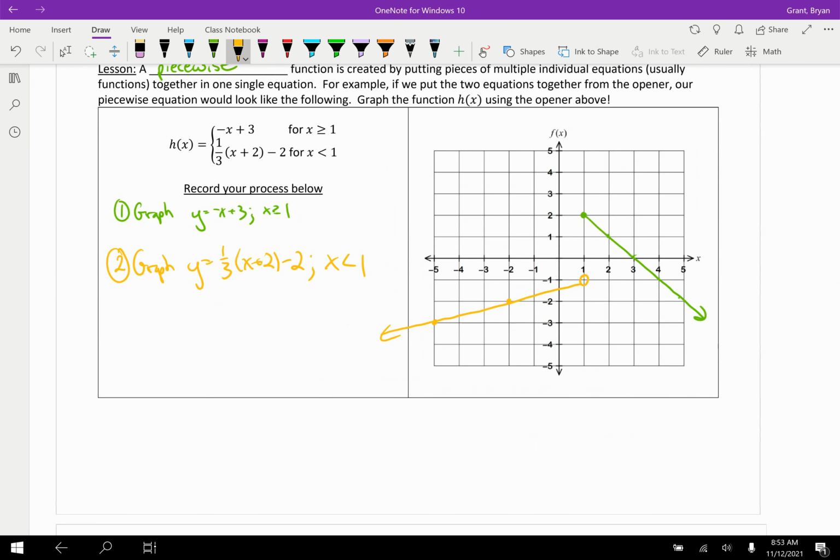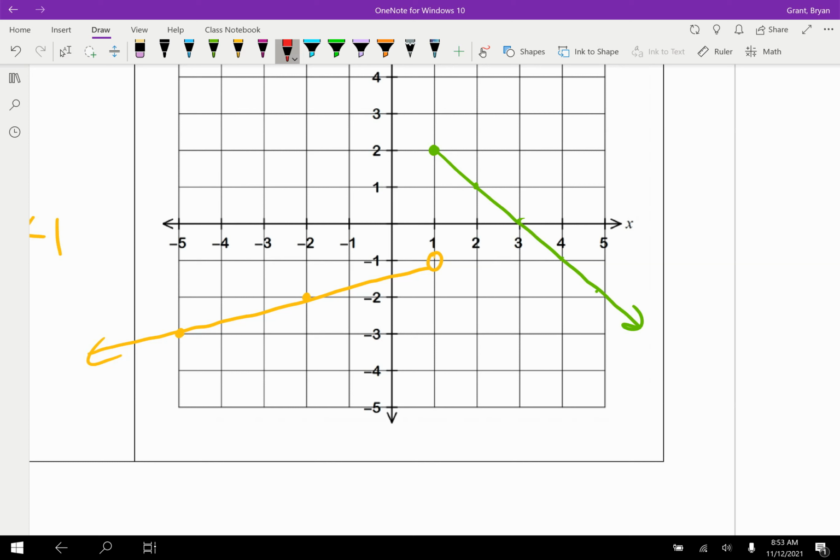Now notice that this is still a function, right? We've said before that a function always passes the vertical line test. It only has one output for each input. So we have this vertical line test going through. But you might say, whoa, look at that vertical line. That passes through 2 points. But don't forget that it doesn't pass through 2 points, because this open circle means that there is no point there. That open circle means follow this graph and then stop right before you get to an x of 1. There's no actual point there. The only point at 1 is this point up here. And then we can go back through. So this is still a piecewise function.